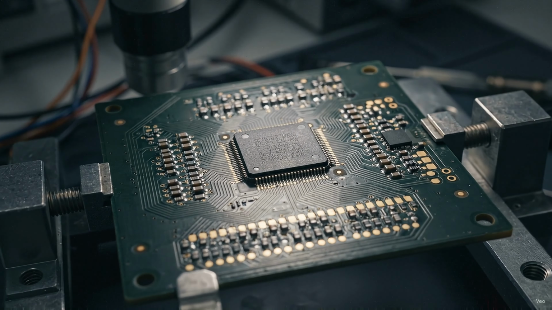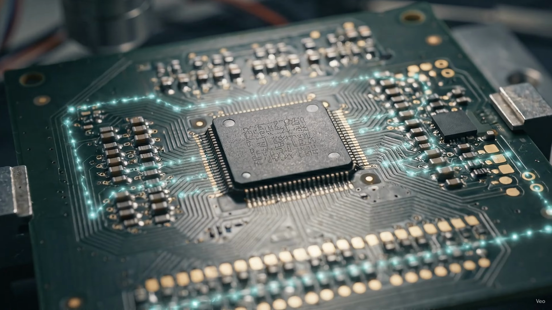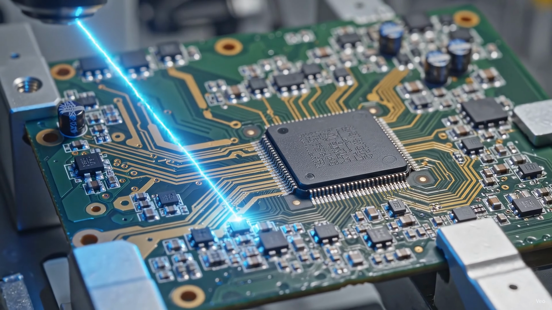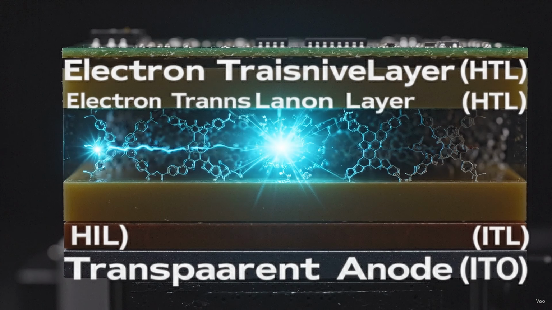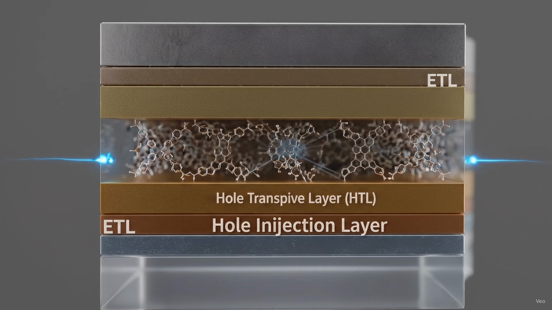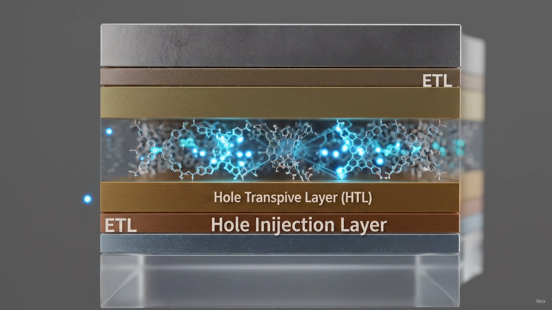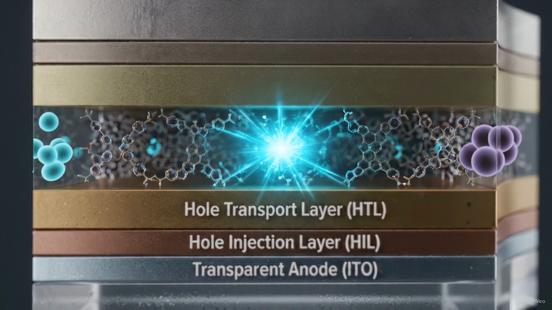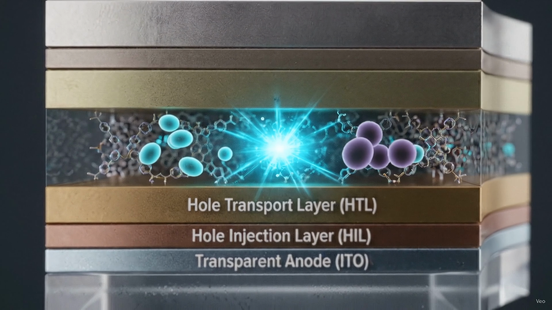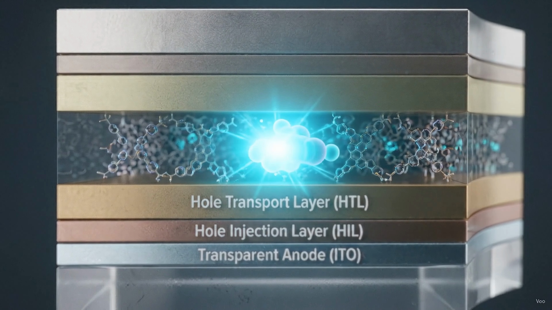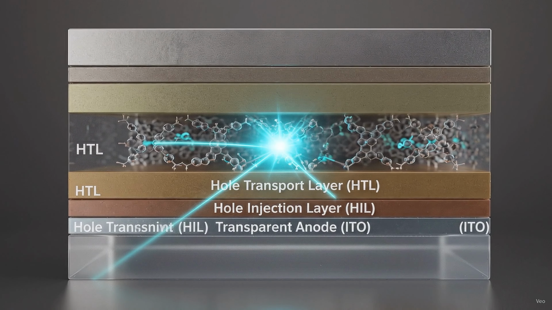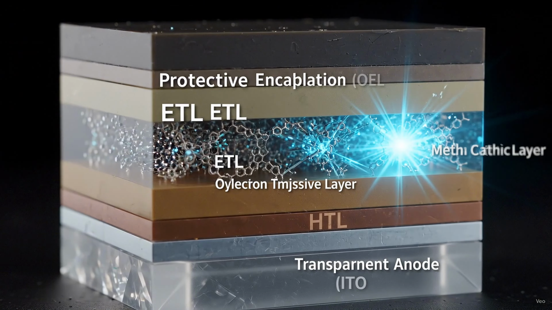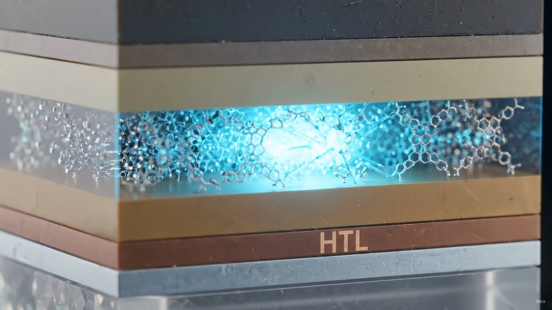Now comes the moment that makes OLED fundamentally different from LCD technology. As electrical current enters the OLED Organic Emissive Layer, electrons begin traveling from the cathode, while positively charged holes move upward from the anode. Inside the organic molecules, these particles eventually meet. When an electron falls into a hole, energy is instantly released in the form of a photon. That photon is visible light. Instead of passing light through multiple filters, every OLED pixel creates its own light exactly where it is needed. Millions of these microscopic light sources activate simultaneously, producing the complete image that appears on your screen.